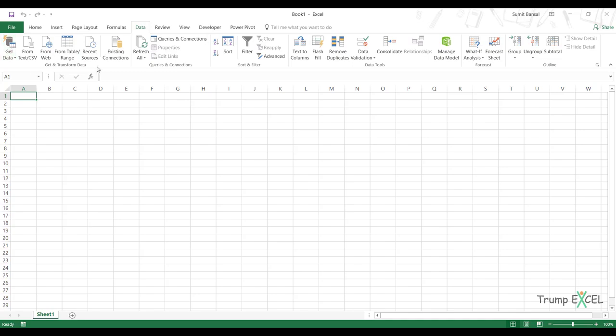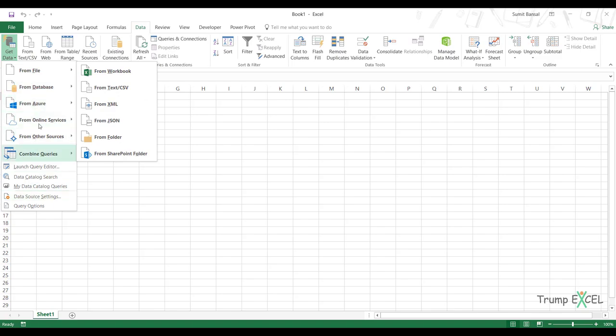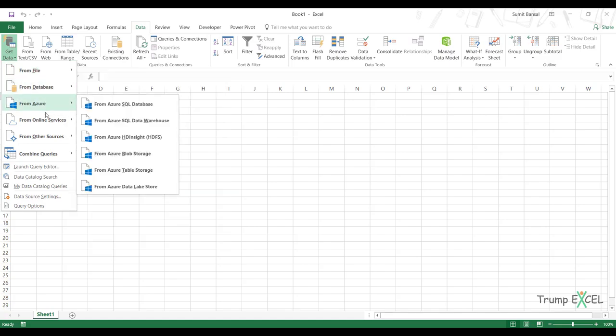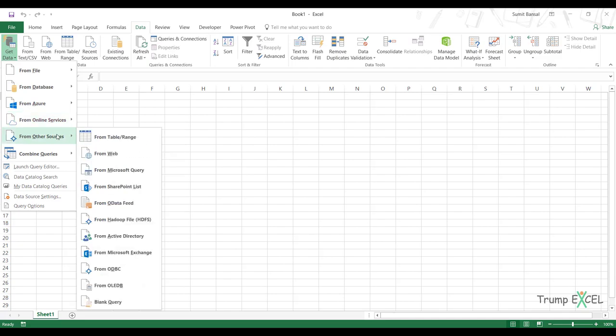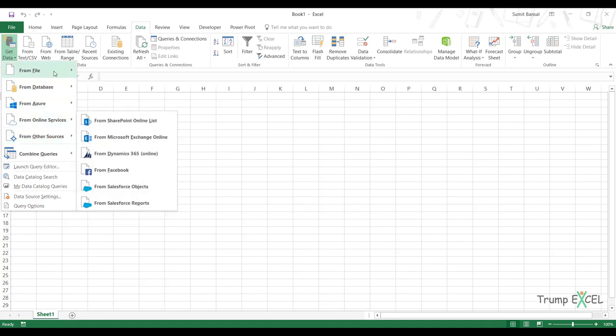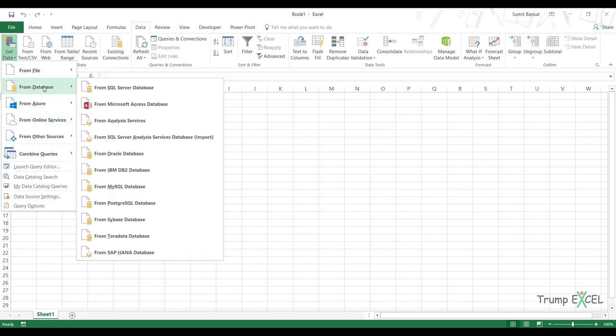Now here, as you can see, there are these options to connect Power Query to different sources. So for example, I have the Get Data option here, and if I click on it, it shows me all these options which I can use to connect Power Query or this Excel file to a source data. That data could be from a workbook, it could be from a text file, XML, JSON, it could be databases, it could be Azure, it could be online services, or it could be any other source which can include a web or a blank query. Now there are these many different sources, and based on where you have to get your data, you can use any of these options.